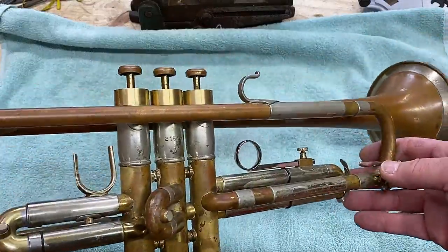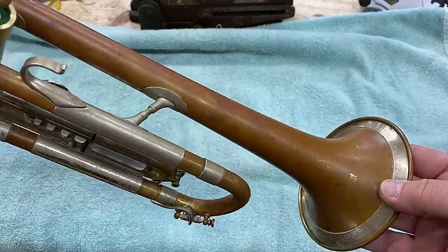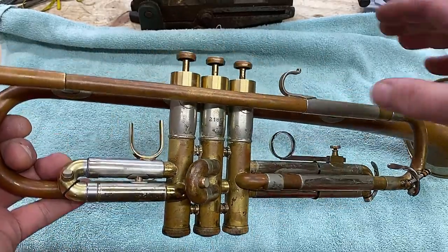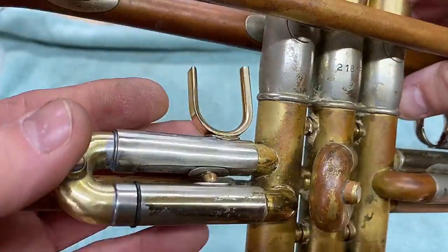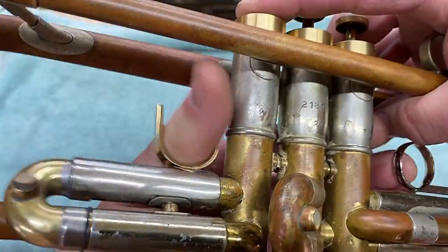Today we're working on a long-term project, which is this old super. Man, this horn's in great shape. The player has kind of done a steampunk vibe to it over the years. We've got these cool custom caps. Those look really rad. We've done the ghost slide mod on that.